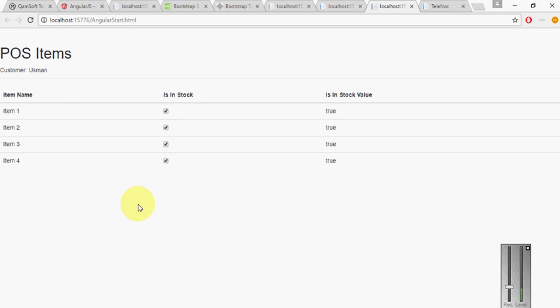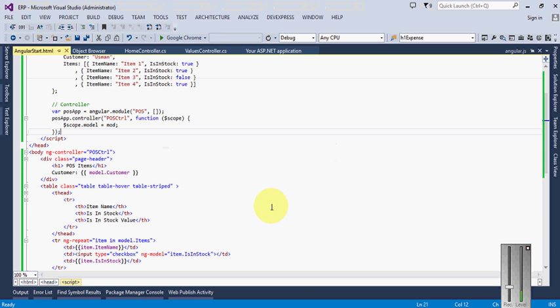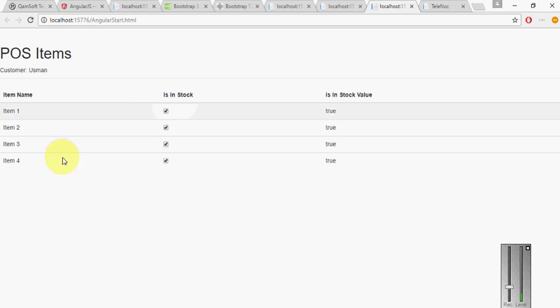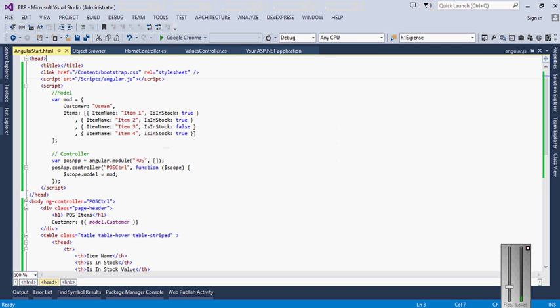In the next lecture we will study this further. Right now we have seen that these items are hard coded; we have provided these items as defaults. In the next lecture we will use our services to work with these items, which are provided by our services from the server side.